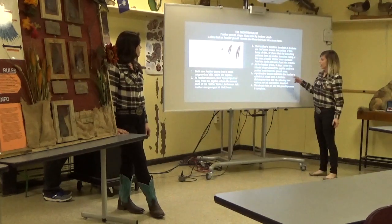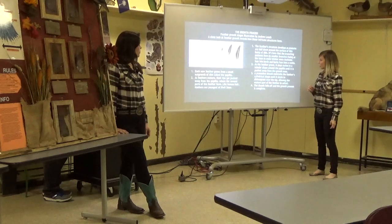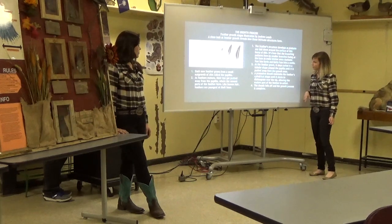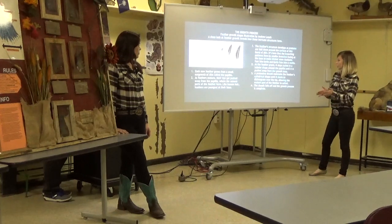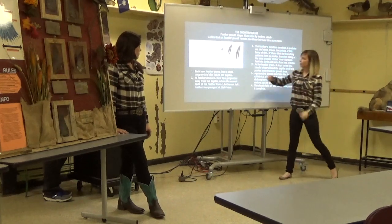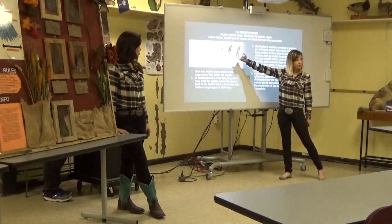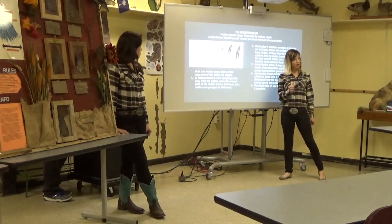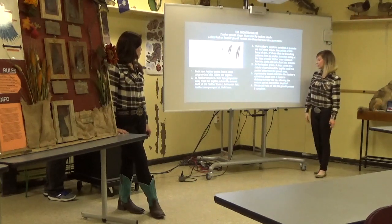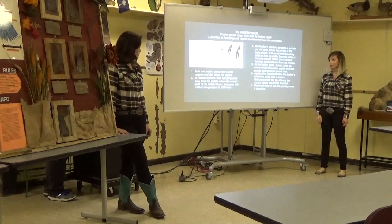By stage 4, as the feathers grow, it stays curled in the tubular shape around the papilla until it is pushed away from the growth area. And then by the fifth stage, the protective sheath maintains the feather's cylindrical shape until it starts to disintegrate near the tip, allowing the mature part of the feather to unfurl, which is pretty much what I just showed you, the little piece that had the papilla on it, how a lot of it was coming out. That was at the fifth stage right here. By the time you get to the sixth stage, the sheath will fall off and the growth process is complete.